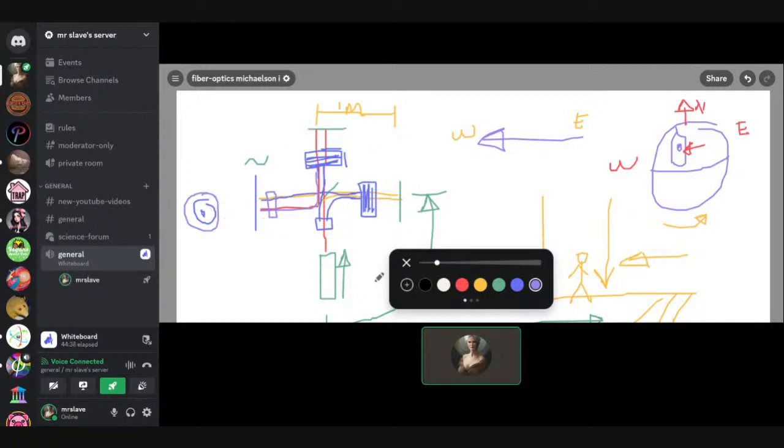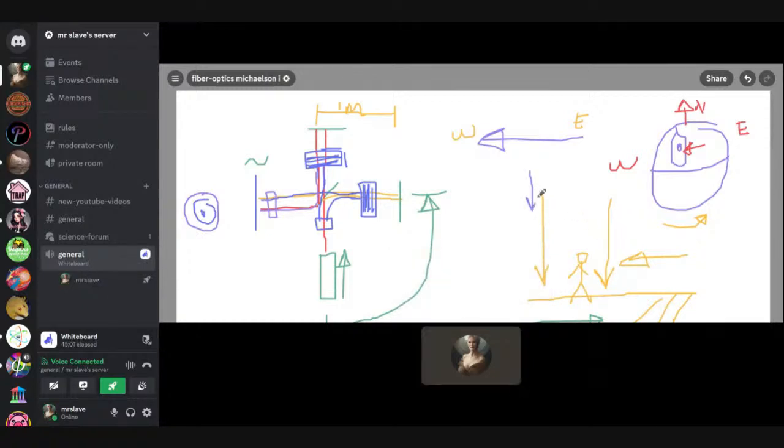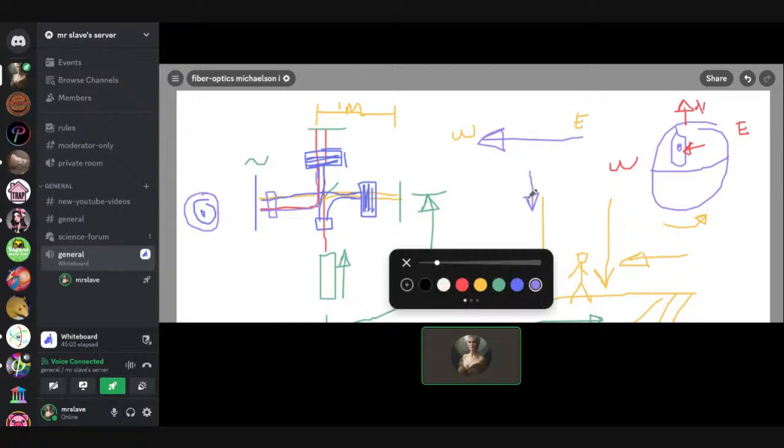If it's horizontal, you can rotate, but also if it's vertical, if you're building it so it's vertical, or if you're building it so that you can change the angle of the apparatus, so you can run it both vertically and horizontally, then you get a bonus. Vertically, you can also measure the very speed of the ether, the 11,000 meters per second. You should be able to measure that. I mean, that would be extremely significant. That would be very nice.